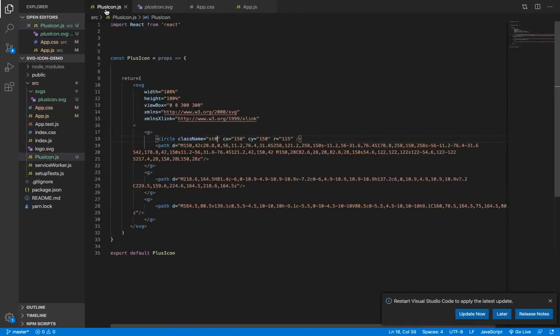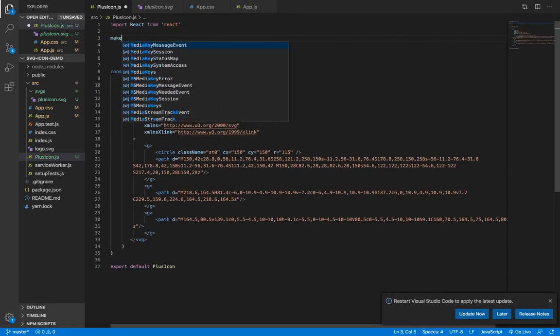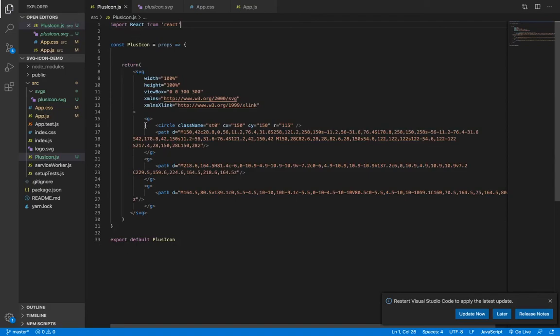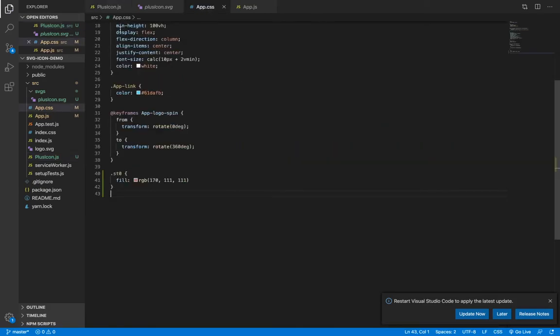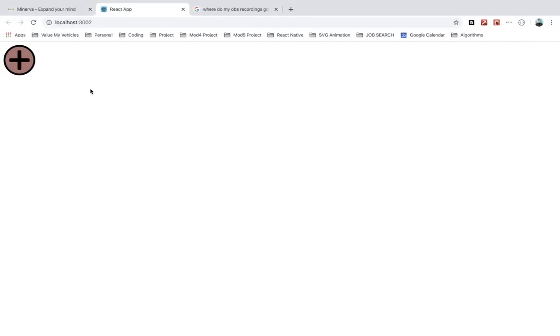I may go into depth in another video, talking about how you might want to use your props to change information down here. Or I might want to import Material UI in here and use the makeStyles function, which allows me to style my icon right inside this component, so I don't have to go to the app.css. Anyway, that's just a short synopsis of how you might bring an SVG into a React component.